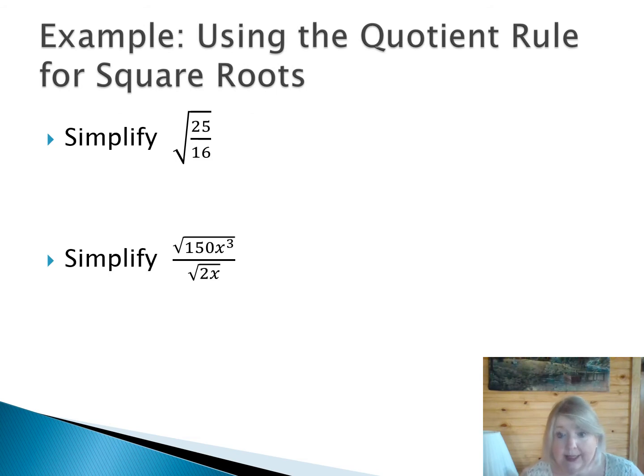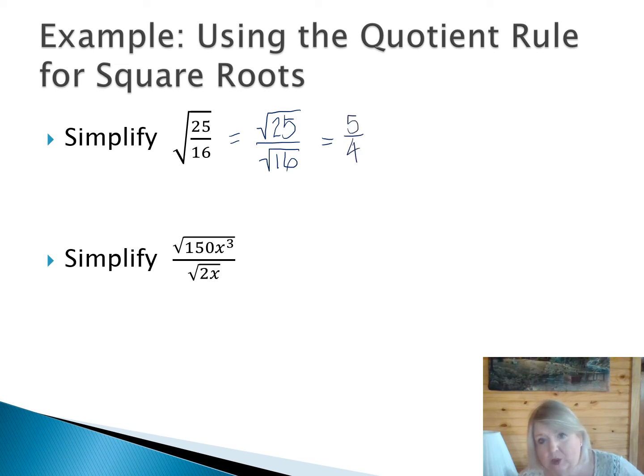So let's take a quick look at a couple of examples. This first example, I expect most of you could get 100% correctly, even without this first step that I'm taking. You just think your way through it, and that's great. But if you need to write it out, please always write it out. That is the direct application of the quotient rule. It says to give the radical to both the numerator and the denominator. Then again, that symbol means the principal square root, so I want the non-negative square roots, or the positives, and that would be 5/4.